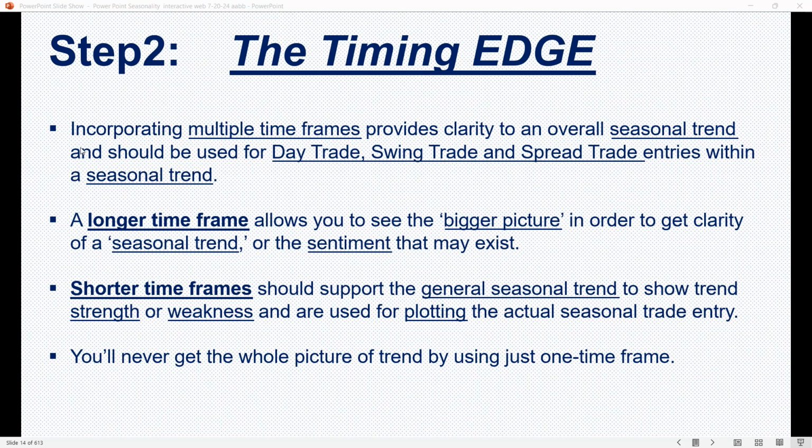And then we're going to use the shorter time frames to align and support the general seasonal trend to show the trend strength or weakness. And then these lower time frames are used for actually plotting the entry into a seasonal trend. Now, you're never going to get the whole picture of a trend by just using one time frame. That's why it's important to incorporate multiple time frames, or what's referred to as fractal analysis.